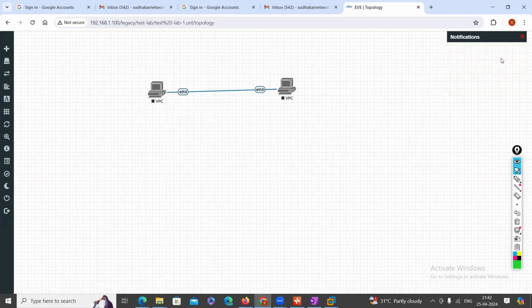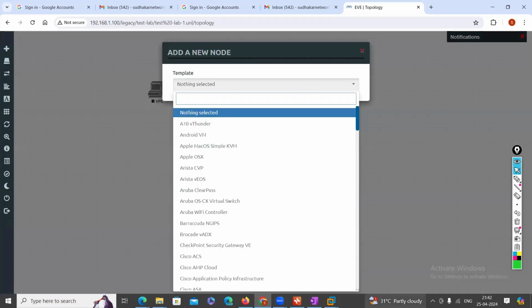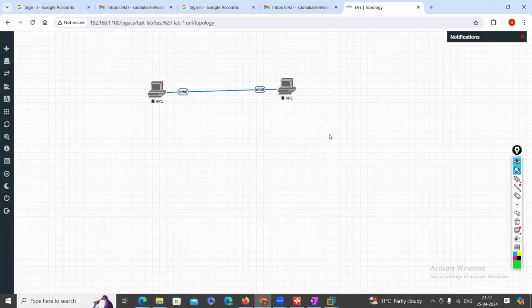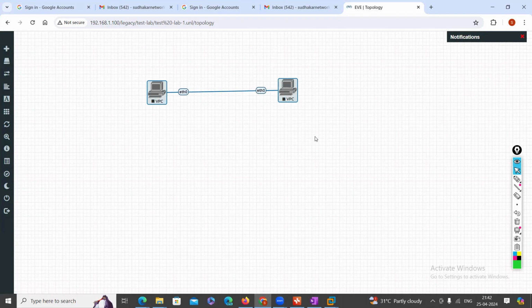Other image files, tomorrow we are going to do the second phase of your lab setup, installing or uploading the image files inside EVE-NG. So that we will do tomorrow, guys. As of now, your installation of EVE-NG is completed. To upload, we cannot directly upload the image files inside your EVE-NG operating system. You need one third party application, and through that application only you can upload, and you need to follow some procedures. I'll guide you where to upload, what the file name should be, how the folder name should be. If you make some mistake, what kind of error you will get, how to fix it yourself, everything I'll explain tomorrow, guys.